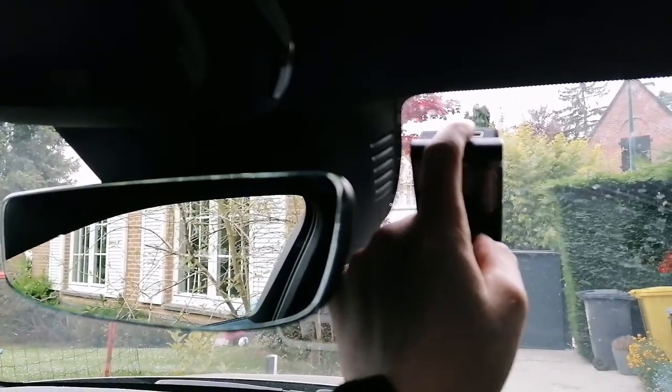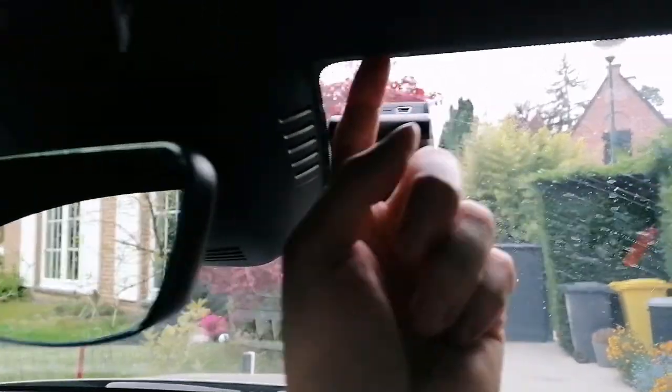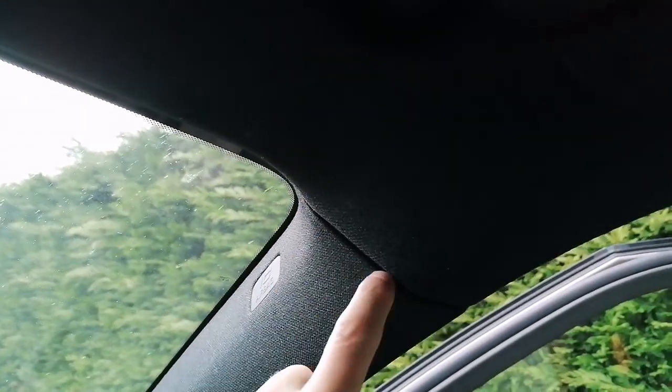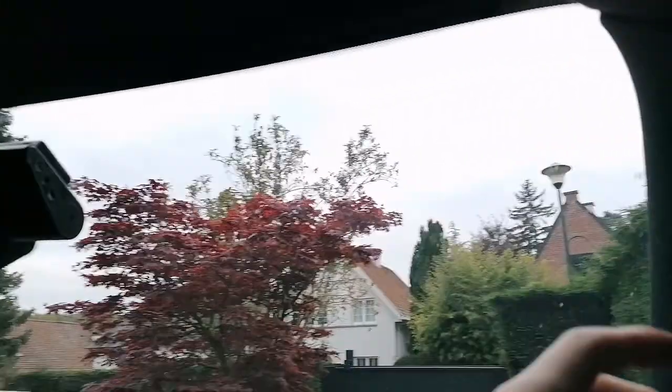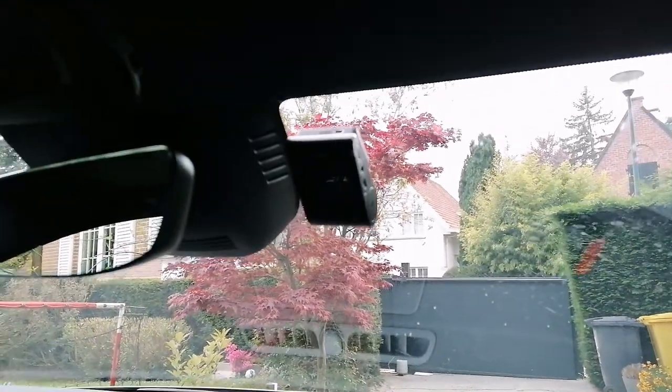We're going to pass the cable here all the way on this area, and then we'll go to the side like this and pass here on the outside to make sure we have no trouble with the airbags, right? So don't want to touch that area. Pass it here all the way down to there, and we'll try to pass both the front and the back cable at the same time.